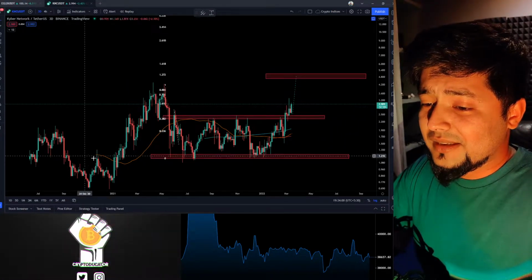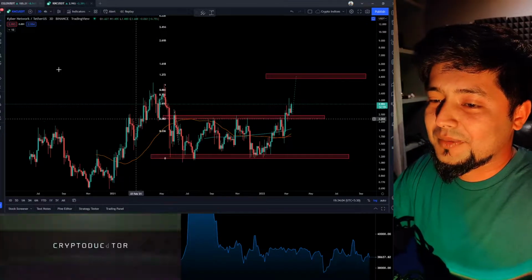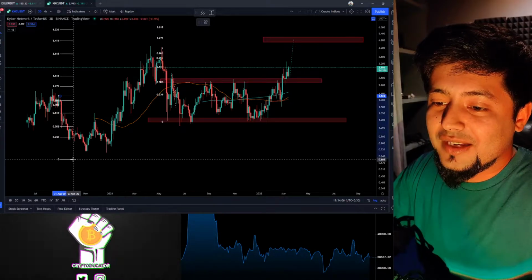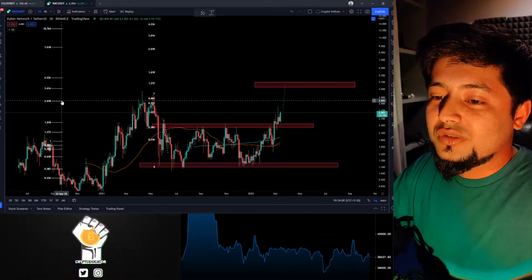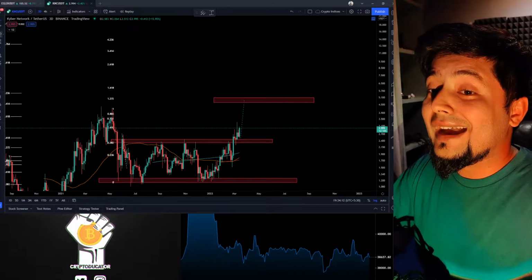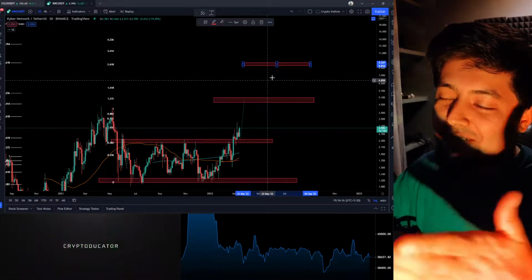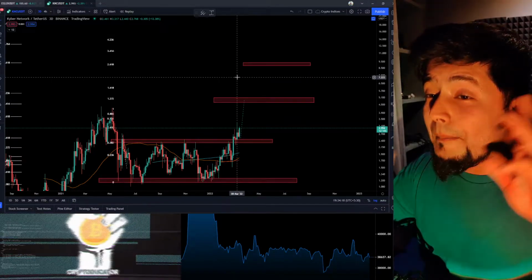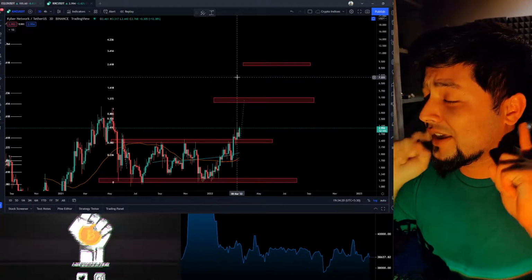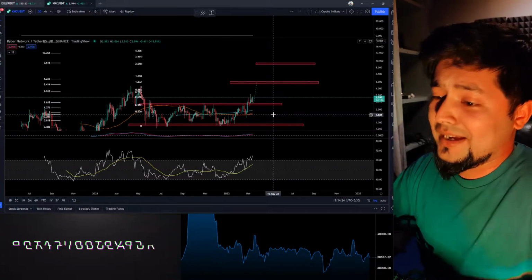But the last time KNC broke out of a huge consolidation zone, this one simply went to the upside, started ripping to the upside, and I guess, look guys, if the patterns really have to repeat themselves again and again, 2618 is your target, right? 2618 on this run would probably be aligning with $9 per KNC. Now, all right, honestly, let's not really get ahead of ourselves, but that is something which could be a potential macro target for KNC altogether. So that could be potentially blown up in the bigger time frames as well.